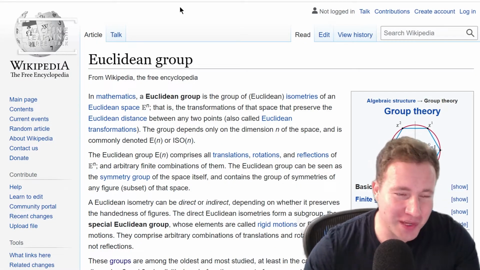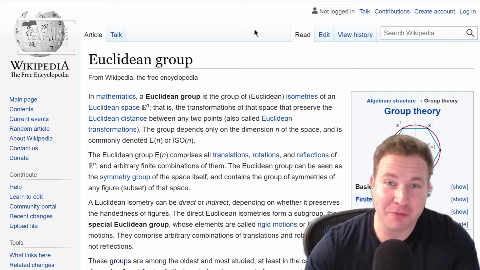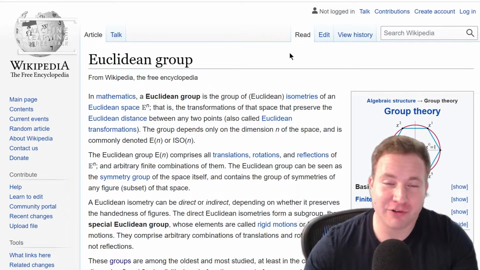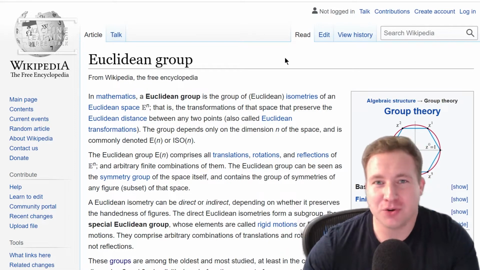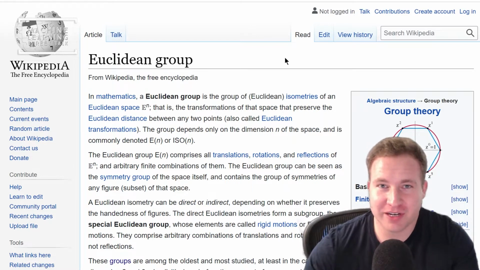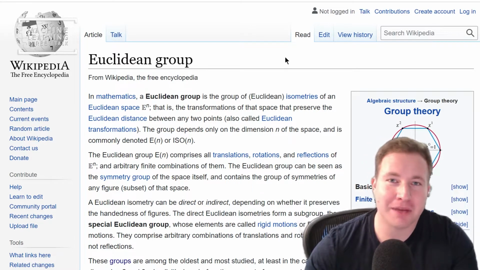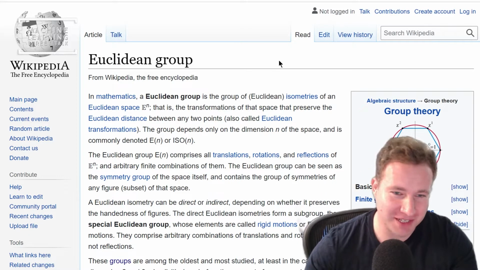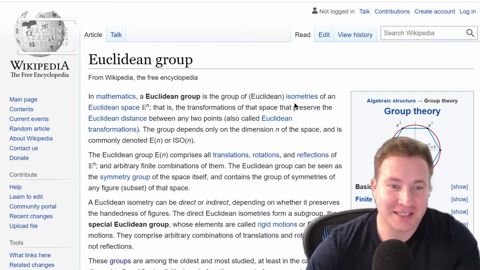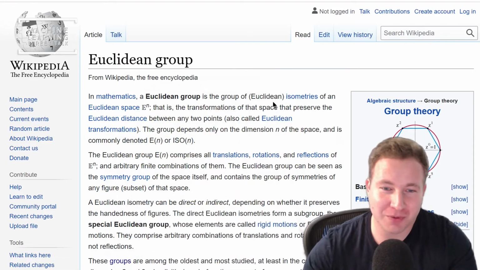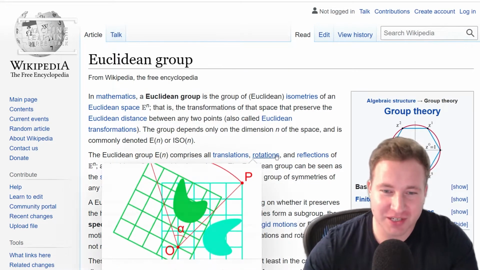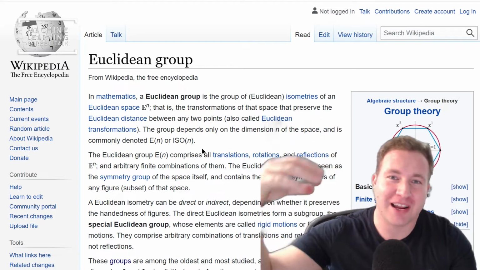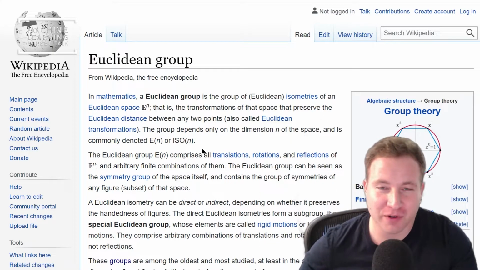Let's have a quick look at the Wikipedia page. We are getting into group theory, which is quite an abstract concept in mathematics, but the Euclidean group, which is SE3, it talks about all of the symmetries or the group transformations that can be applied to Euclidean data to preserve certain properties, namely, let's say, the Euclidean distance between 2 points. Well, these are things like translations and rotations and reflections. Very interesting that you can kind of abstract one level up in mathematics, and that's what group theory is.